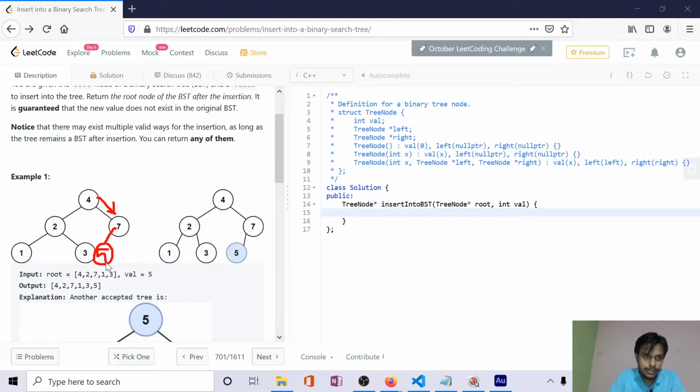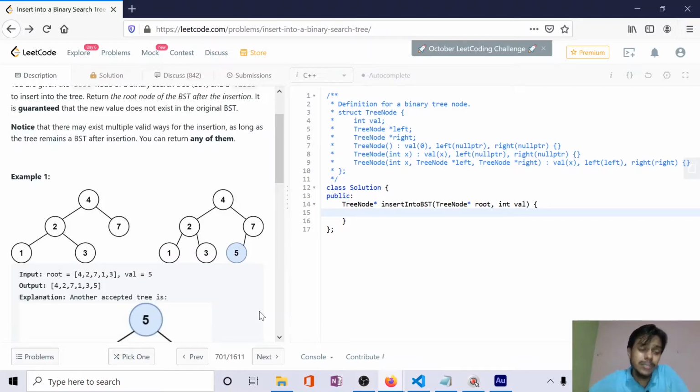We will simply insert the 5, and that is the solution that is also shown here. Okay, so that we will do.